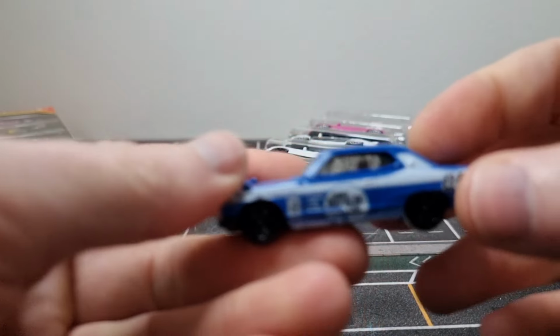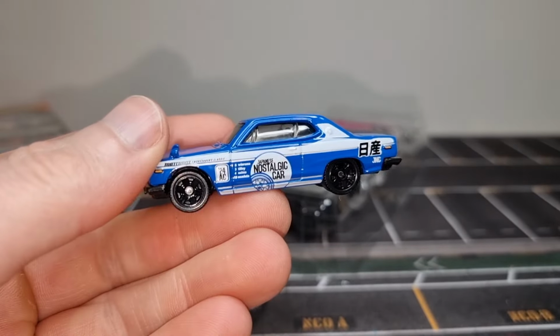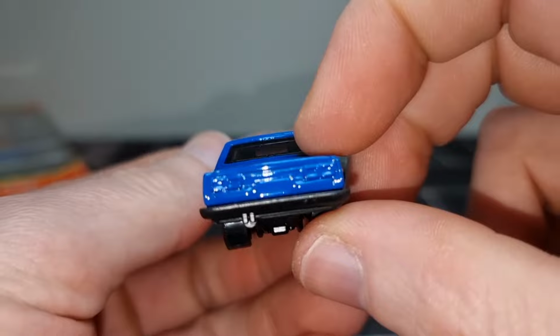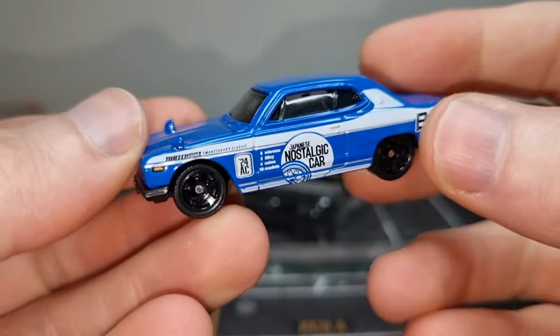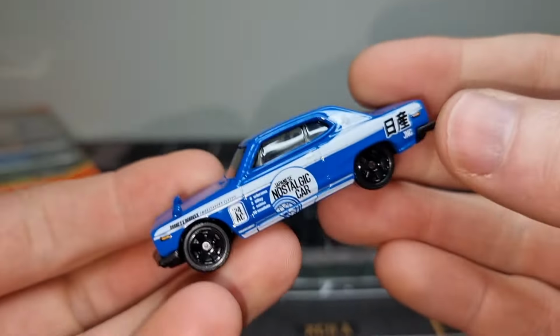Okay, let's start with this one right here. Make sure I got some extra light. There we go. Nostalgic car. And it got side mirrors. I like that. And I'm a big fan of black rims. And they go very good with the blue color. No painted front lights. No license plate. That's a little bit disappointing. And also no paint here in the back. Then we have a plastic base. And we see Nissan Skyline 2000 GTX. Pretty good casting. But no painted front or rear lights. That's a little bit disappointing.